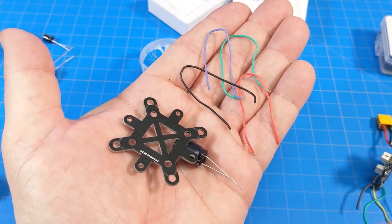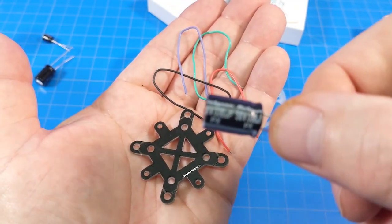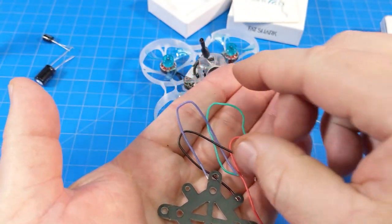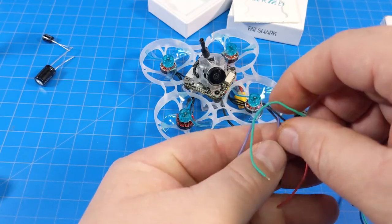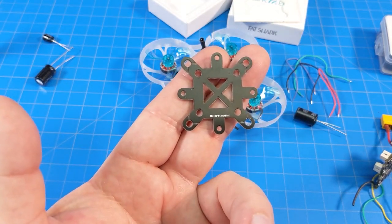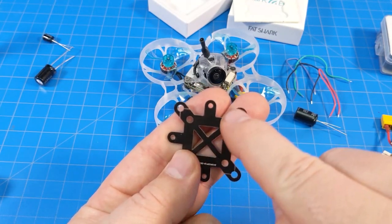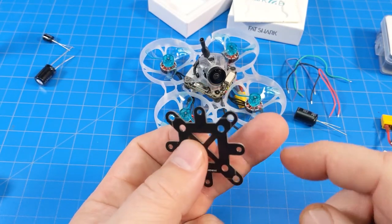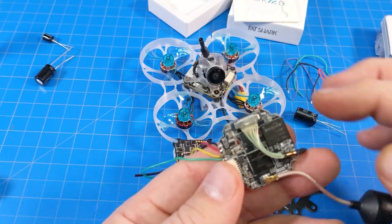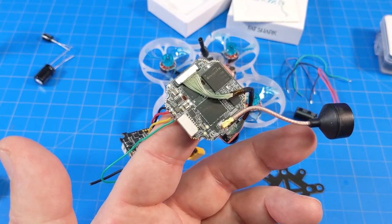When you buy the Woot board, you also get a capacitor — this is a 330 microfarad, 50 volt capacitor. You also get the four wires that you need. They aren't terribly long, but provided your installation, it should work just fine. You also get this adapter plate, so if you're using a different stack size or dimension, it should accommodate you. It also has breakouts on the corners — you can clip those off if you need to. Just grab them with needle nose pliers and twist, and they snap right off cleanly and neatly.